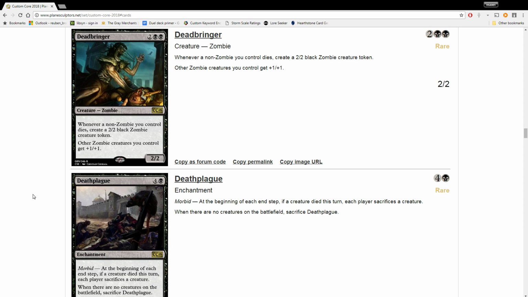Deadbringer, 2 black for a 2/2 zombie creature. Whenever a non-zombie creature you control dies, create a 2/2 black zombie creature token. Other zombies you control get +1/+1. Too slow for anything? Probably.